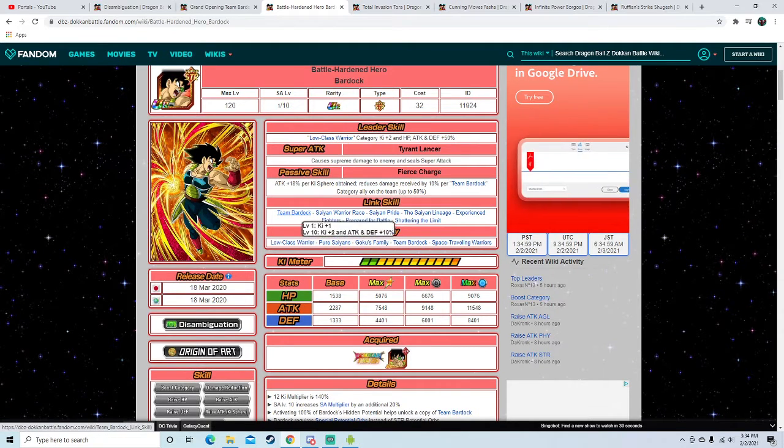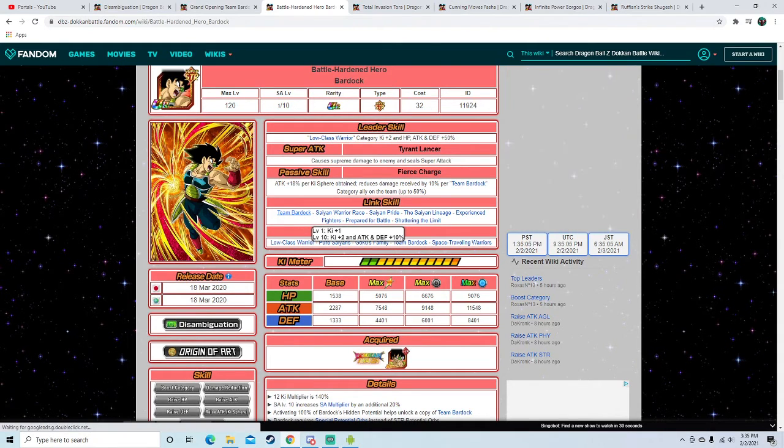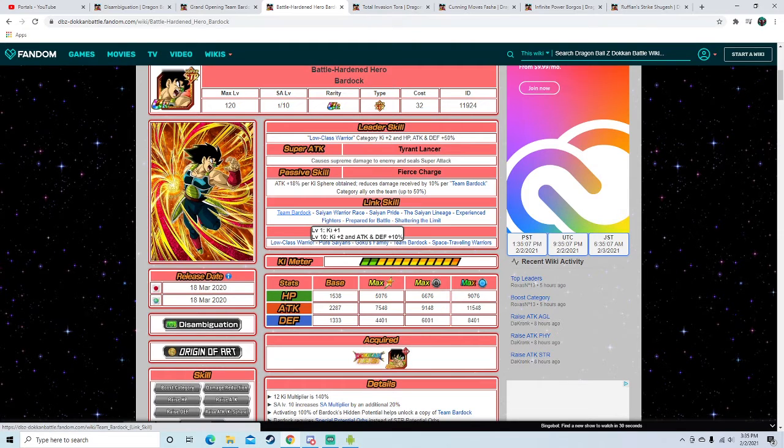Then he has his links, which are good for this team. Team Bardock, key +1. If you have it at link level 10, key +2, and attack and defense +10%. As you do stages, your links level up and they'll gradually level up. But link levels are for another video entirely, and I'll go over those at a later date. But right now we're doing this.